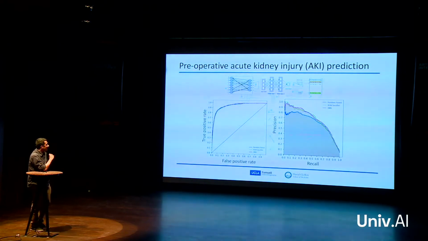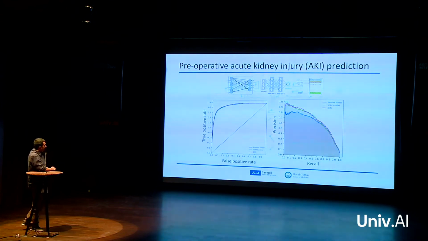Next slide. So that's just one outcome. Now we have ongoing projects in trying to do similar things for other kinds of complications. So here is another project that's in early stages where we're trying to predict kidney injury. And in this case, the machine learning method that seems to be doing well is some kind of a deep neural net. So compared to random forests and gradient boosted decision trees, the neural net seems to be doing much better in terms of area under the precision recall curve.